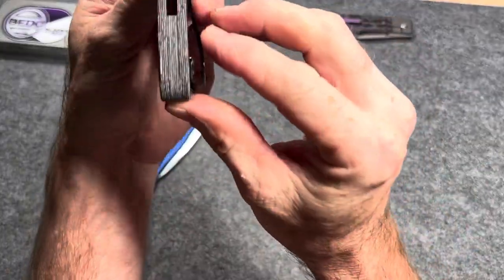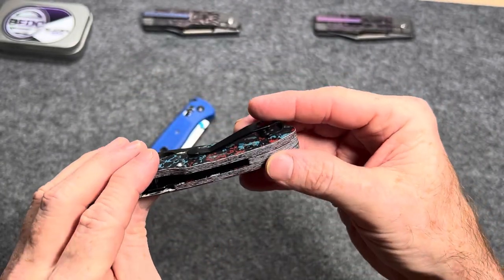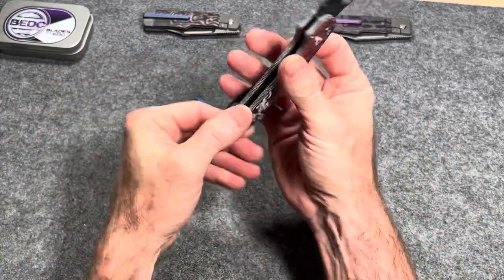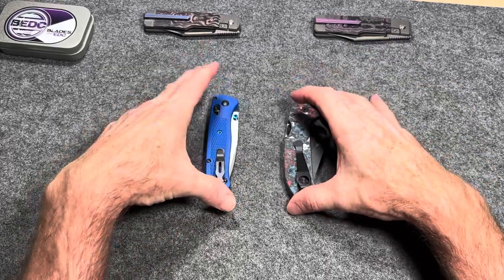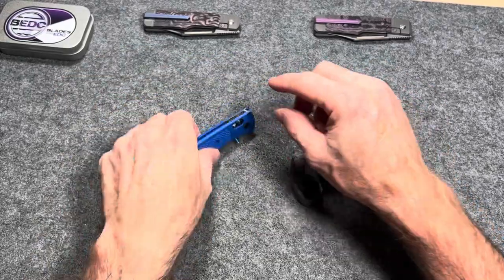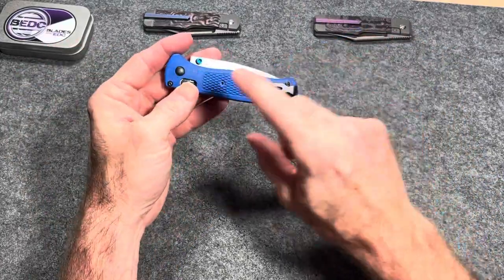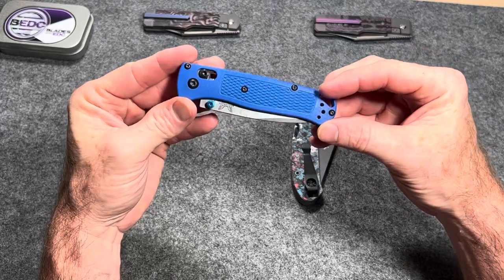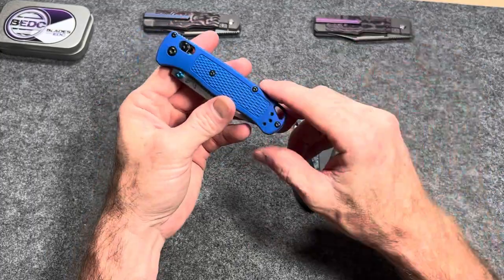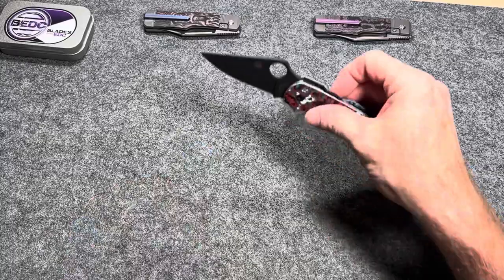So there we go — not a big drastic change, but I think it looks better with that backspacer in there. Seamless — all the different waves from all the different layers, looks pretty cool. Just wanted to show you guys, very easy to install a backspacer if you've never done one. You'll see a comparison video between the Benchmade Bugout and the Spyderco Para 3 Lightweight — not the regular Para 3. I just put the original scales back on my Bugout to do that comparison video, took the micarta scales and titanium off, went back to bone stock to make that video. Then we're going to do a build on this with some different stuff anyway. Keep an eye out for that video — I think you'll find it interesting. I appreciate you guys being here and I'll see you guys on the next one.